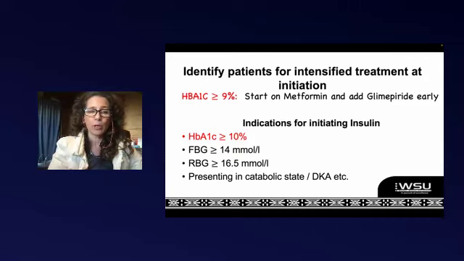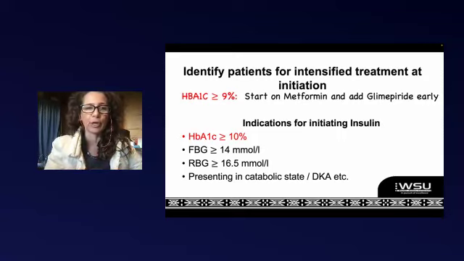But there are patients where you can actually even consider starting insulin right from scratch. Especially those patients with the higher HbA1cs and those patients who presented very sick. So if you've got somebody who's presented with a DKA for the first time or very, very high sugars already in a catabolic state, you can consider putting them straight on insulin. For some patients, that can be quite a shock if they haven't been aware of the diagnosis before, to go straight onto injectables. And if you do decide not to start them, then again, you want to try and get them to target very, very quickly.